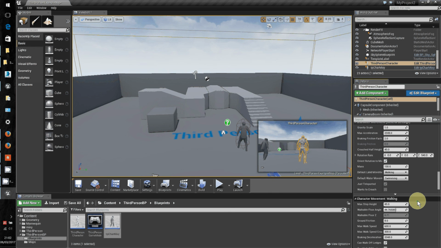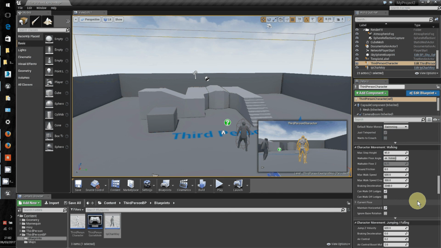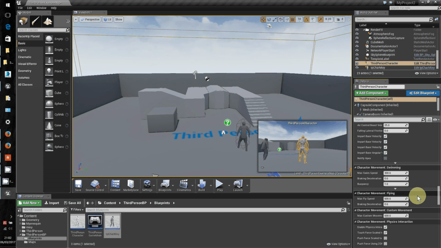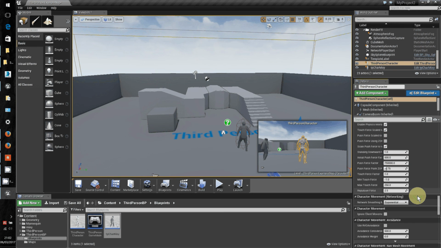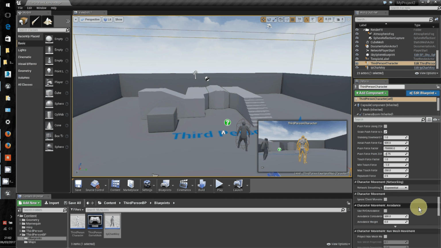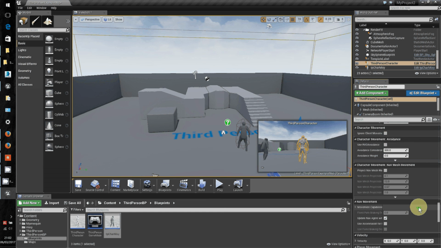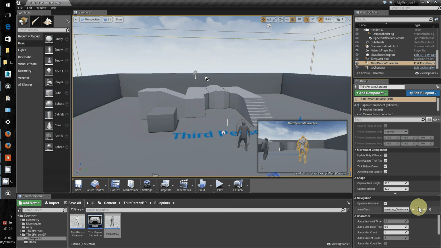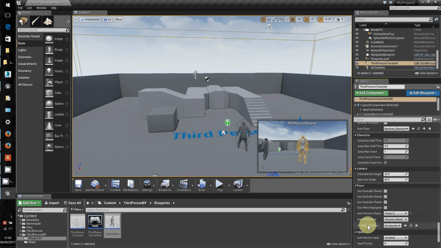Where's it gone? There we go. Auto possess player, player 0, disabled.